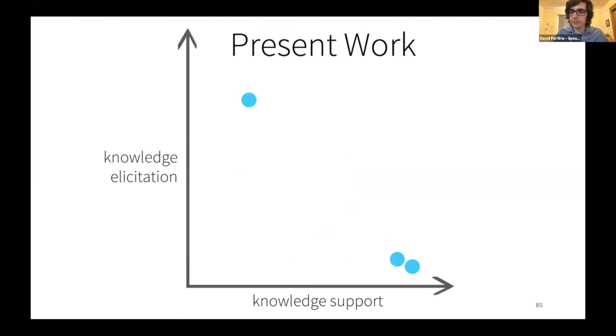And going back to our graph, the question is now, where does Figaro fall? So I do think that there needs to be some additional work to investigate this. But for now, I'm going to place Figaro in the knowledge elicitation category, and we can call that my hypothesis for future work, because its purpose is really to situate people physically and also within the flow of an interaction, bearing in mind that with all of these works, an added benefit is to support non-technical experts in the programming process.